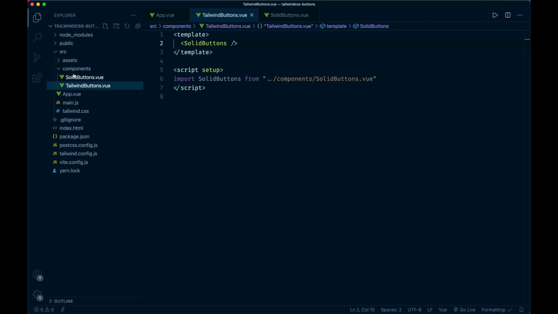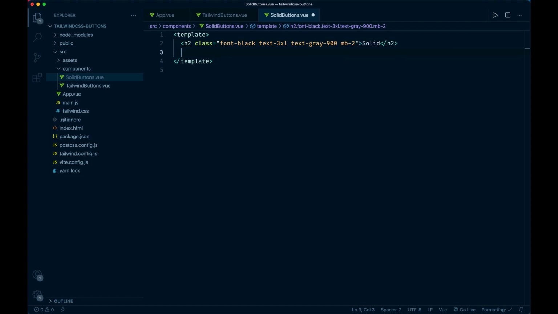So now we've got our solid buttons component. We can start to dive in and think about component-based Tailwind. And buttons are one of those things that are going to be repeatable no matter what. You really want to only keep a few button variants in your app. I think too many will start to make your branding not persist, and then things just get confusing because there's all these different styles and colors and sizes and whatnot. But you might think even what I have here is going to be a lot, which it kind of is, in my opinion, but it's mostly just for demonstration purposes.